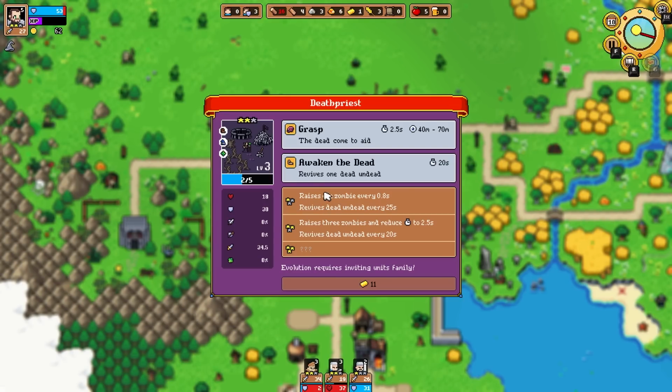So I raise zombies every 0.8 seconds. And then every 25 seconds, some of my zombies that I raised get brought back. So if I res 10 zombies, then later on it'll bring back some of them. So it keeps more zombies on the screen effectively, is what this is doing. And that's why I haven't really noticed it very much.